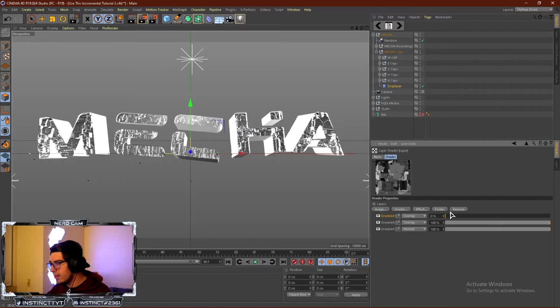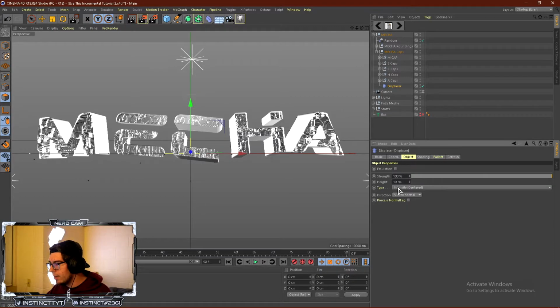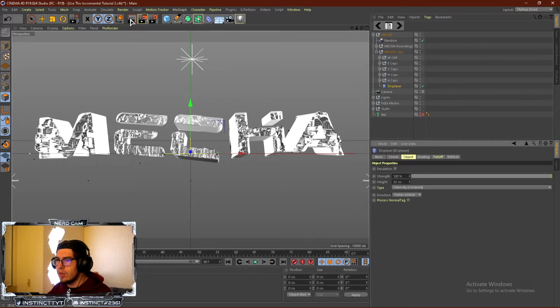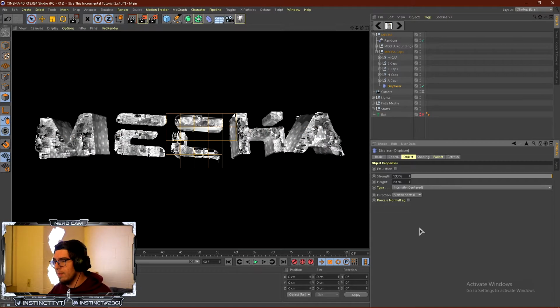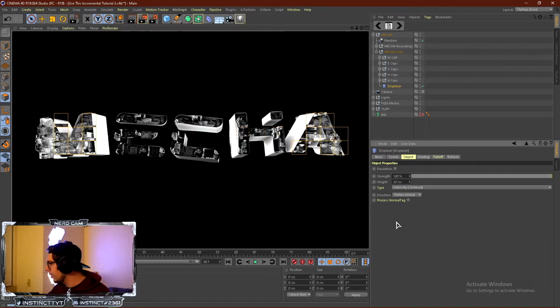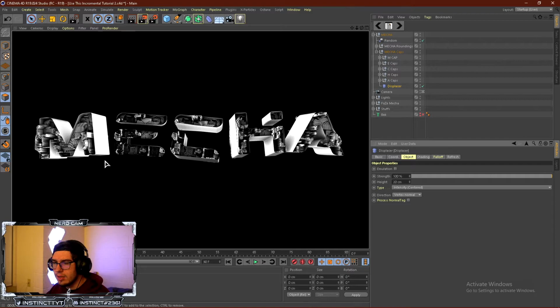When I drag this down and move this around, you can see it pops out a little bit more. You can also make it pop out more by changing the height, but I would not recommend going higher than 20 on text because it gets a little bit too extreme. If I render this out, you can see that this is looking pretty nice, but still, once you're at 20, that's the highest I would go.